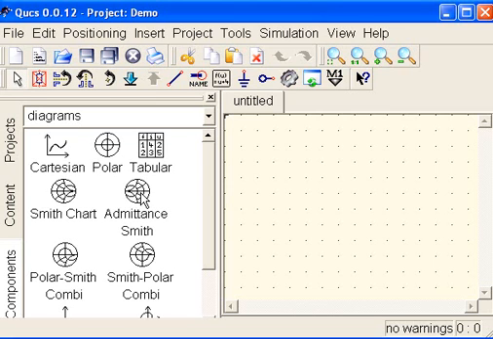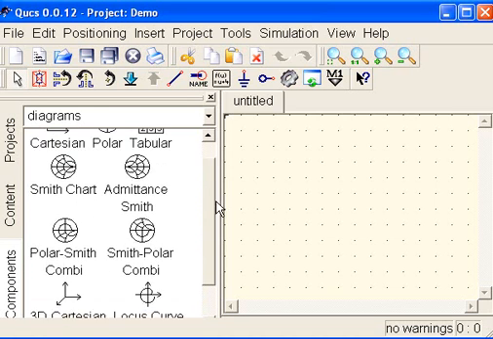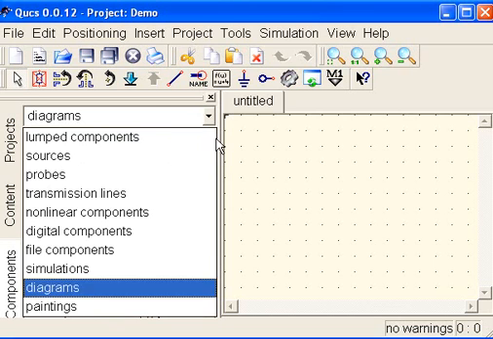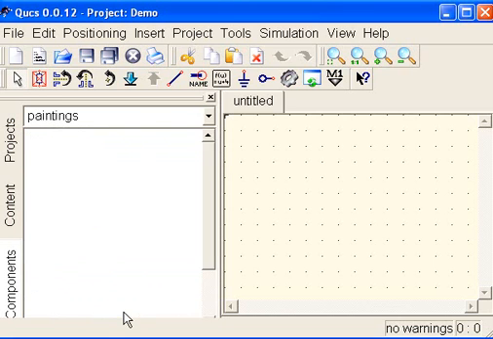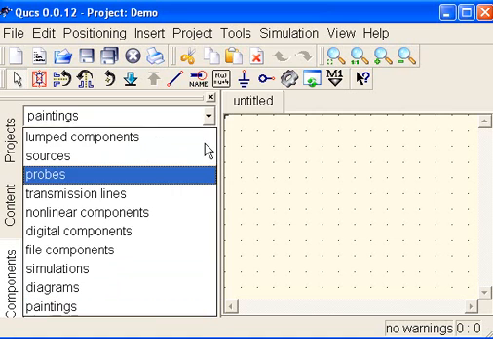The beauty of QUCS is the Smith chart options for doing impedance measurements, and the fact that you also have a polar option, of course. And the paintings option down here is just graphics related to your schematic.